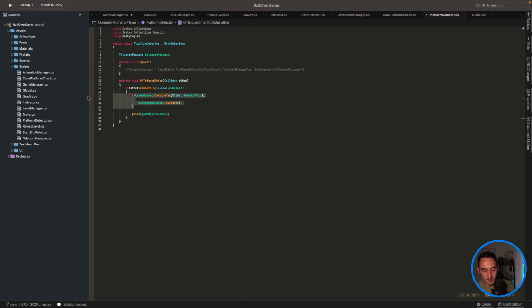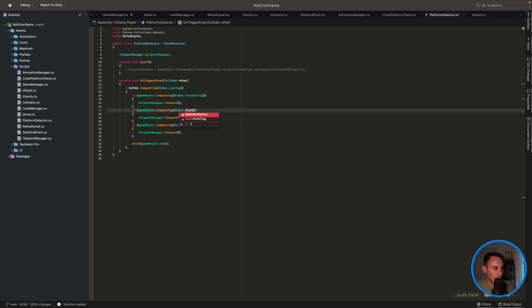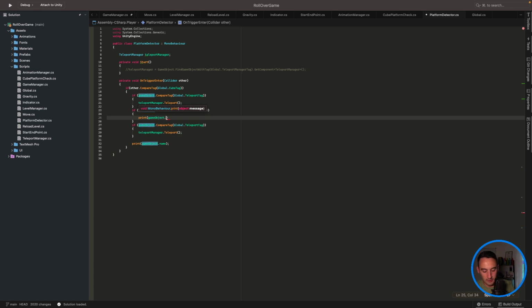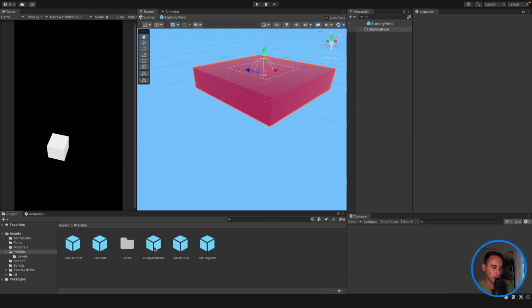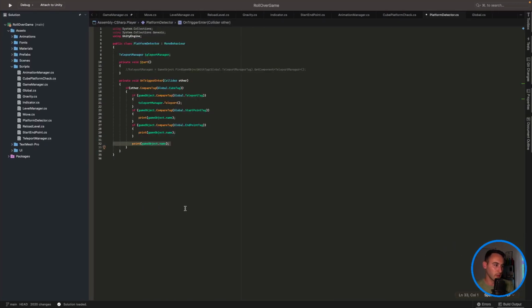What we can do here is copy and paste this twice, because here I think we have a global start point tag, and instead of doing that, let's print out game object dot name. So this should print out our start point tag, or whatever our start platform is called. This will be our endpoint tag, and then the same thing, let's print out this. Do we have a platform start point? And then we also have a platform. So let's just add another if statement, and this can be platform. There we go. Okay, so now we have all of that.